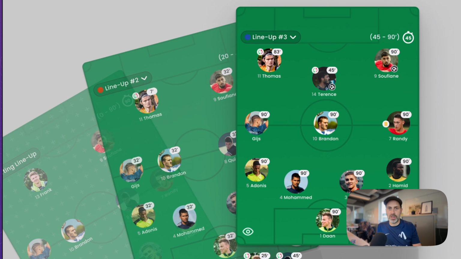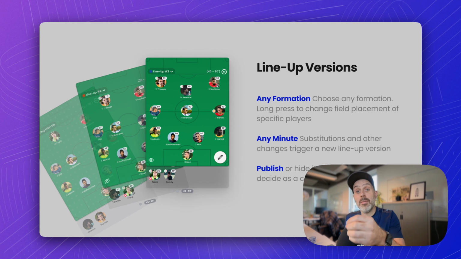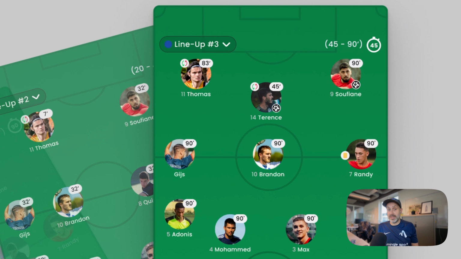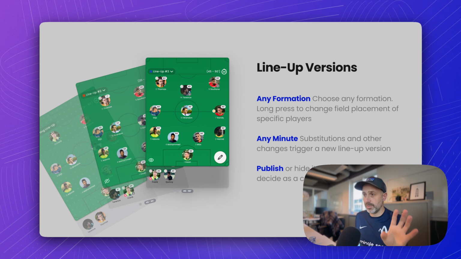And all of these versions have a match minute, a starting minute, and an end minute. And then after the match, what we do is simply calculate game time by looking at the number of on-field positions from a player. And these lineup versions also allow us to do more sophisticated things in the future, like calculating game time for a specific position on the field. So lineup versions is the first concept.